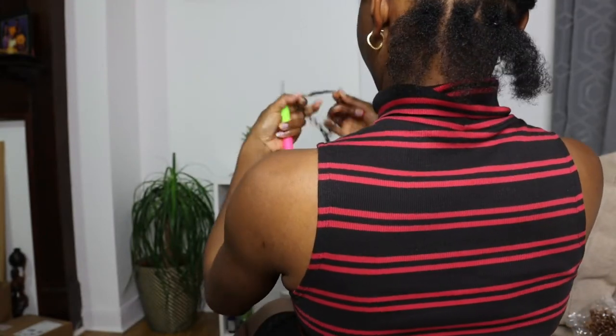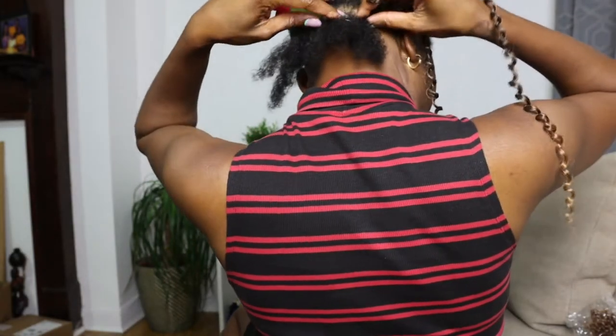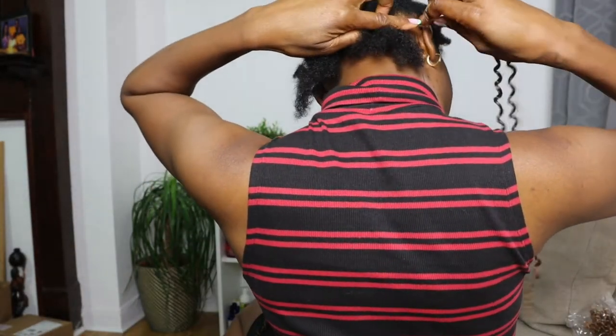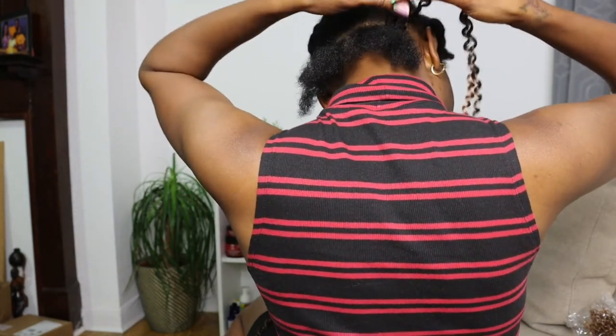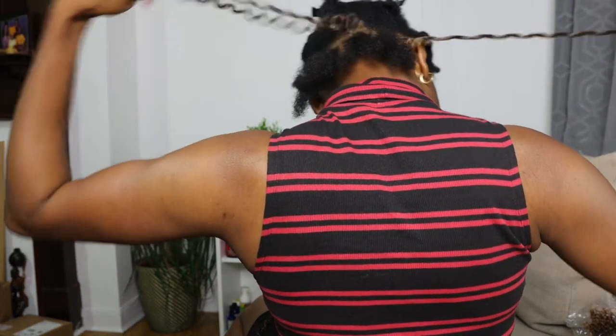When I put the one strand, I tried to twist with it, but you will see very shortly that it didn't work. With this particular size, and I'll put the company where I bought it from so that you know, this particular size, one is too small. It's too thin, it's just quite awkward.